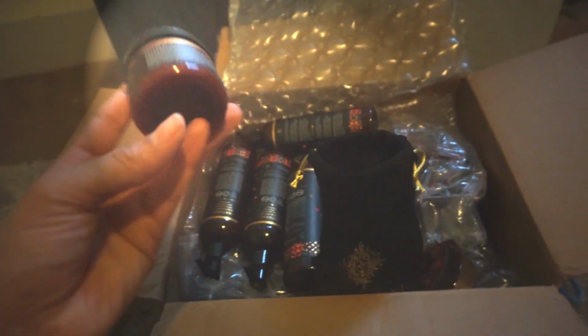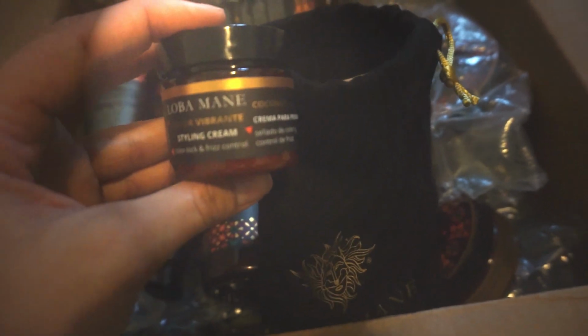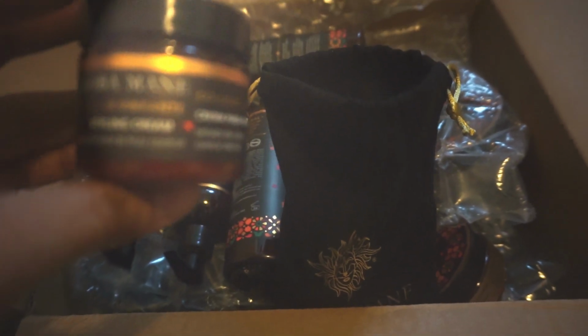Then I'm guessing down below we have all this. Oh my god. Look at these. They're so cute. And they came in this little bag. Let's see what they look like inside. So it came with, this is going to be for our seasonal and our monthly subscription. It's kind of on the smaller size, but we will be adding some more things in there. So I hope everyone's okay with it.